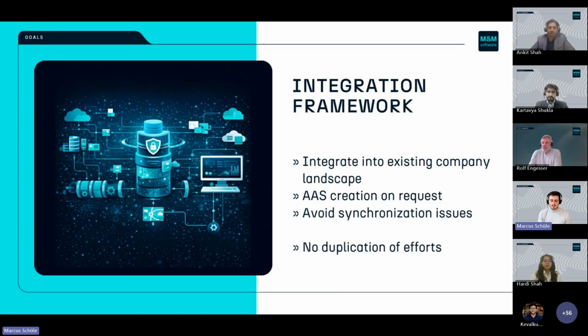If you replicate the data, or if you start data replication as AAS, you will quickly run into the question: how do you keep that in sync? How do you bring in updates into the AAS from the original systems? If you delete something, how do you update that? And that's something we really wanted to avoid, also to avoid efforts.